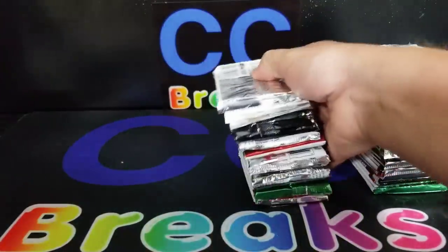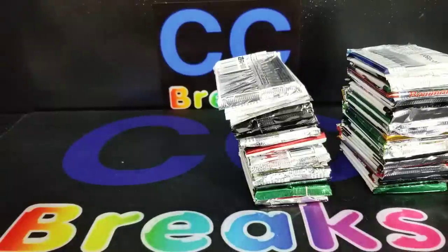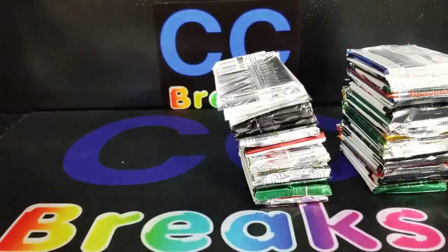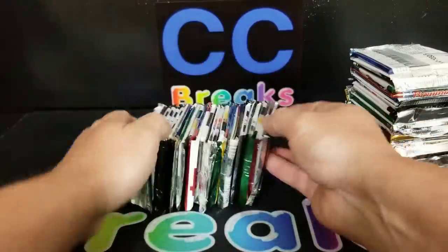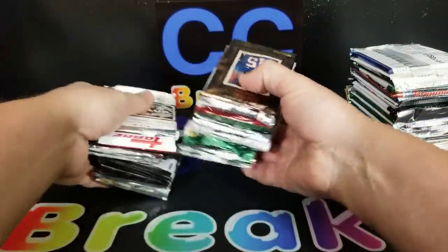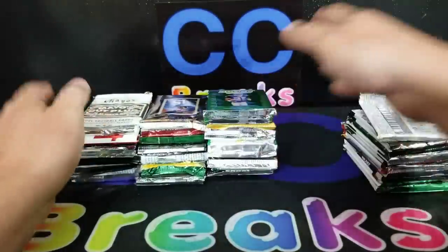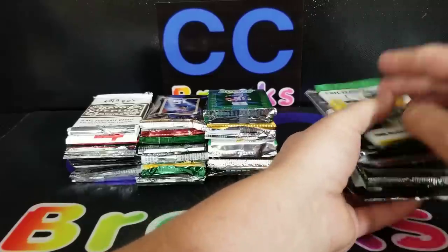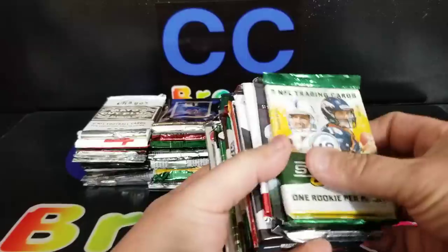Now, once again, my expectations for anything out of here are very slim. I have seen a couple breaks done where you could get things like Topps Fire. And here's the other cool thing. I'm newer to the hobby. I've only been opening stuff pretty much from 2015-16 on. So going back and doing some of this older stuff is actually really cool.